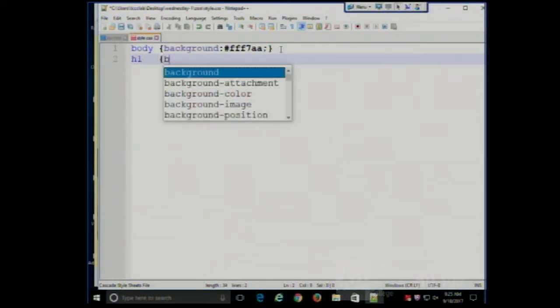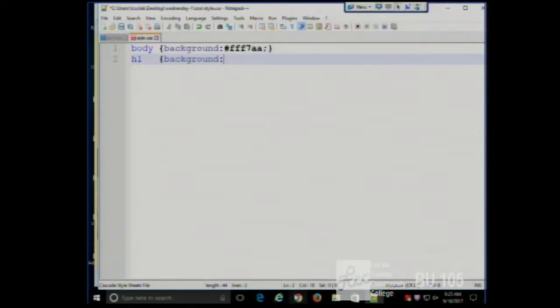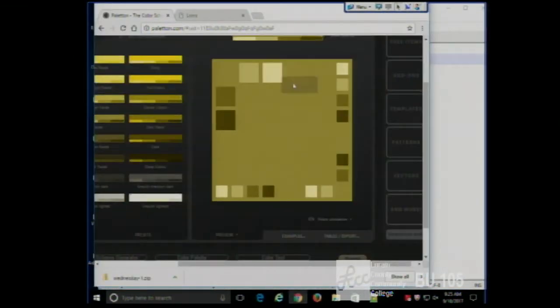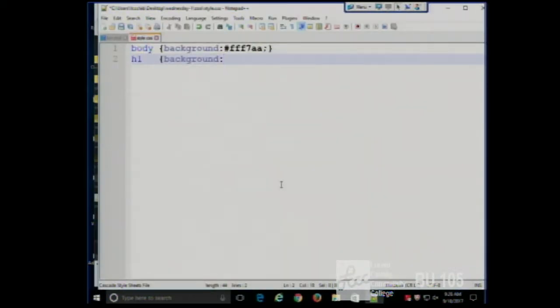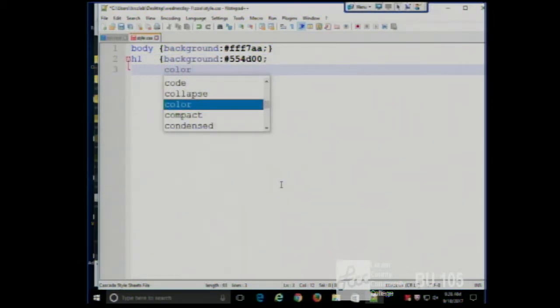I'm going to say, give me a background of 554D00, and I'll make the color be this.